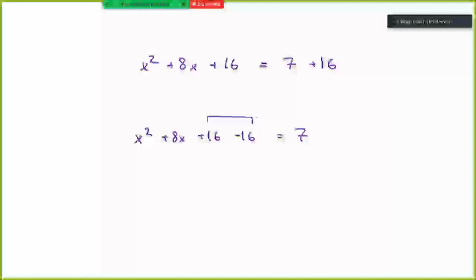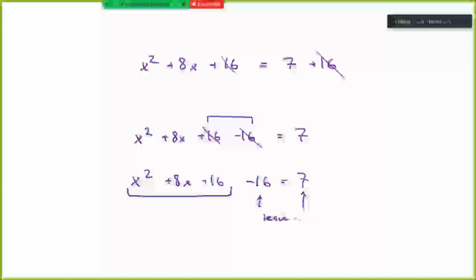But see how that's still the same thing? See how these will still cancel, just like mine cancel the way I was doing it on the left and right. So it's just 2 different ways to do it. Now, if you do it the second way by doing the plus and minus 16 on the same side, when you factor, you leave that minus 16 alone. So we're just factoring the quadratic portion. Leave these alone for now. And what do we get? We get x plus 4 squared minus 16 equals 7.